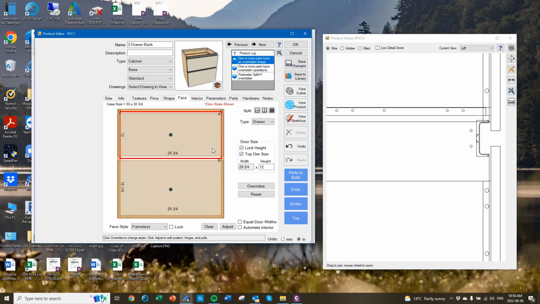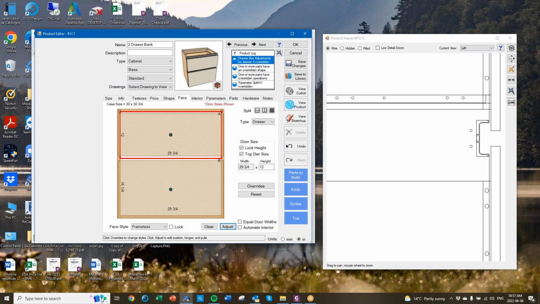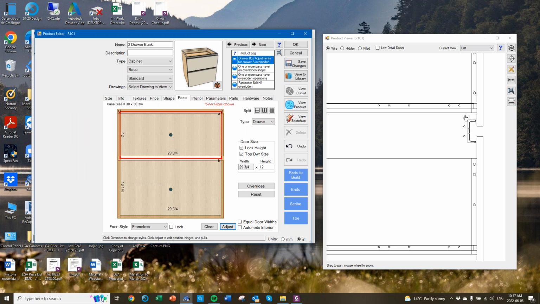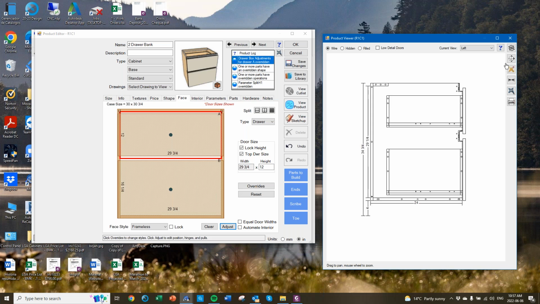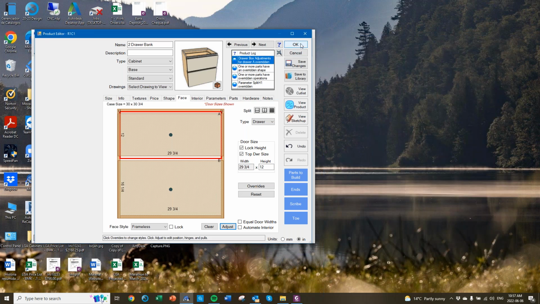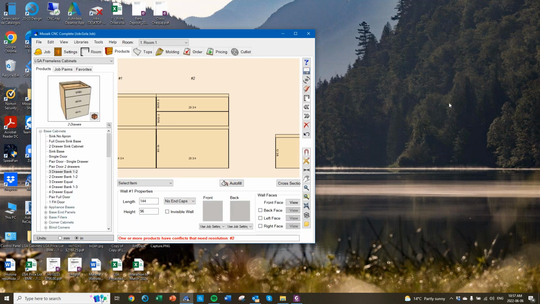So you can go here and click adjust. And you need to move the bottom clearance up about 1 inch. And normally, just to be safe, you take 1 inch off the height as well. Because if I move the drawer up, I don't ever want it to come near the top and hit. So now you can see that the drawer is not going to collide there. So you need to also be aware of that. And that's all there is to know about this library. So other than that, it should work pretty well. Okay. Yeah, pretty good.